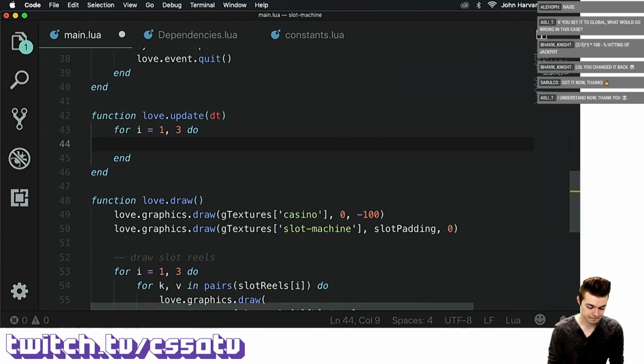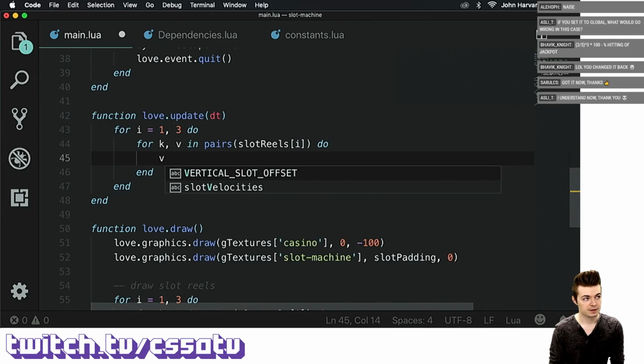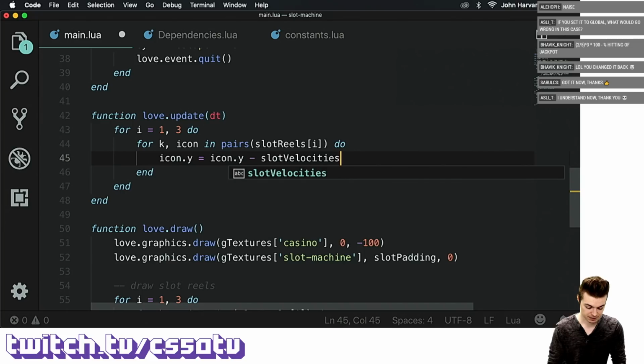So I can say for k, v in pairs of slot reels do, and then for each icon, icon.y equals icon.y minus slot velocities i times delta time.